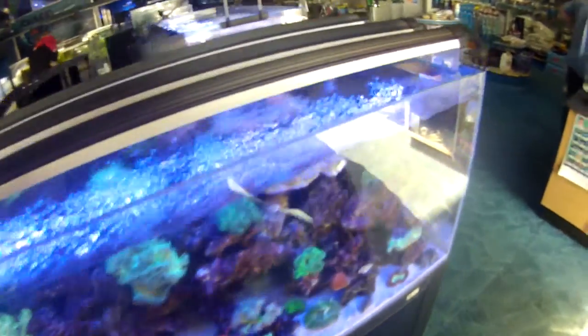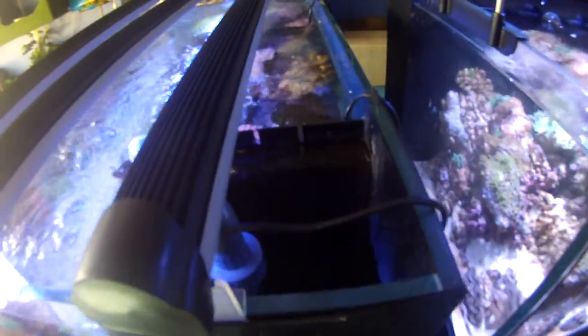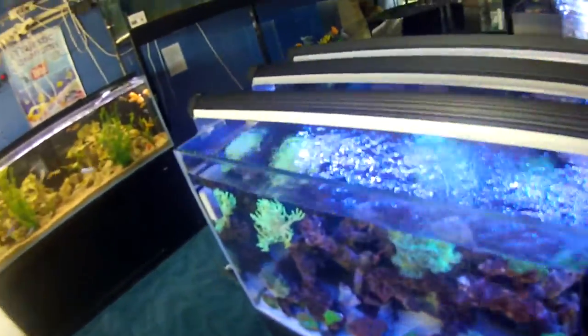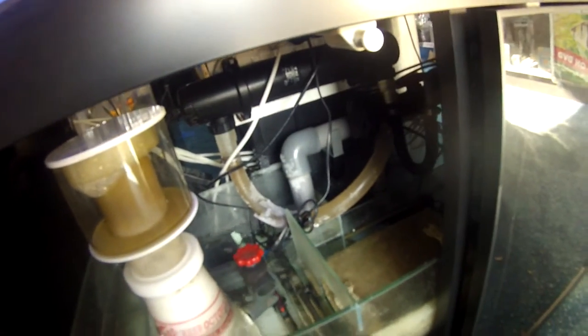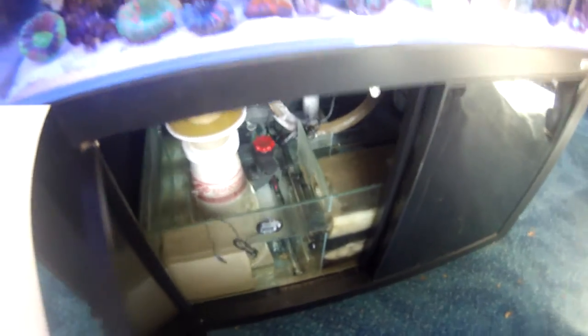Something you want to be very aware of is all of these sump style filters, and for that matter any aquarium with an air stone or very agitated water flow. It's really worth knowing how to test if there's water flicking out of the tank or the sump. In this case we've got a sump and as you can see there's a bit of salt creep building up on the pipes, which would indicate that there is a little bit of salt and water getting flicked around.